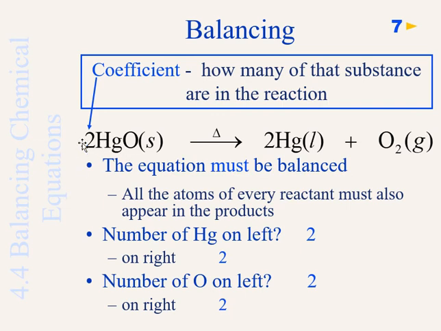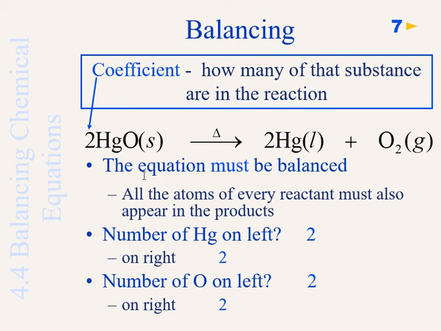So I can read this as 2 formula units of HgO decomposing to produce 2 atoms of Hg and 1 molecule of O2. Yep. What you cannot do is read this as grams. You cannot read this as 2 grams of HgO reacting to produce 2 grams of Hg and 1 gram of O2. First of all, that doesn't make sense according to the law of conservation of mass, because if you start with 2 grams, you should have 2 grams. But if this is 2 grams and this is 1 gram, that's 3 grams. So that's not possible. So it's read in the total number of atoms or molecules or formula units.